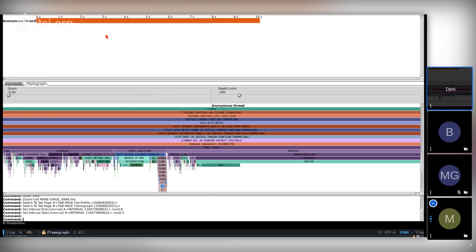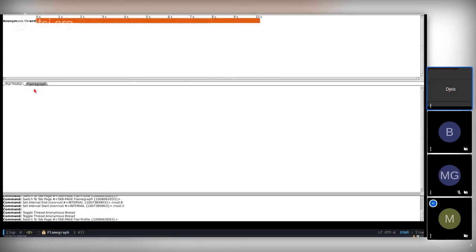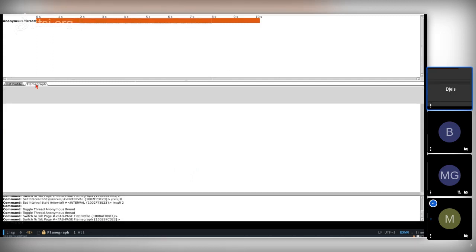One quick question. Why is the bar orange this time instead of purple? I have no clue. I think they just have something that picks colors. Okay. I thought that was significant in some way. If I were to take a wild guess, there's just something in there that picks colors for them. Oh, it's probably because the thread is orange in the graph, maybe, whereas make stage is purple.